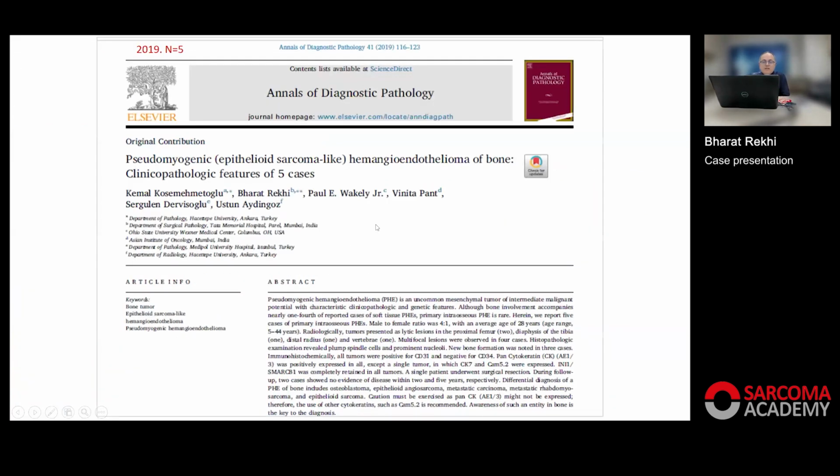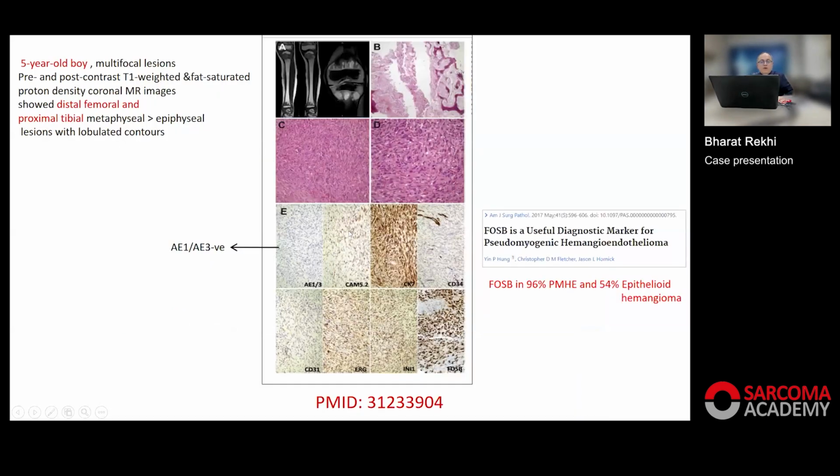And that was our experience in the years before. We had like 5 cases of these tumors in the bone. And that was one interesting case that we came across, again multifocal, in the lower end of the femur and the upper end of the tibia in this young boy, mostly metaphyseal to epiphyseal, with a very characteristic spindle cell morphology with plump cells. And intriguingly, this tumor was negative for pan-keratin. And then CK7 was tested, and it was positive.